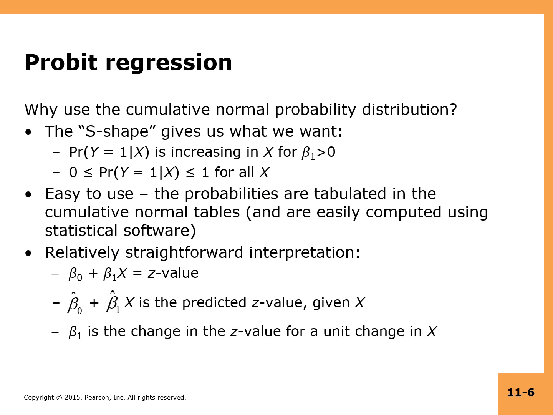To summarize, we use the Probit regression because it allows us to compensate for some of the disadvantages of the linear probability model. The Probit model allows us to model the x and y relationship in a nonlinear way, and it also constrains the probability of y equal to 1 to be between 0 and 1 for all x's. Also, the Probit model is easy to estimate. Most regression or statistical software allows us to easily estimate a Probit function, and the interpretations are pretty straightforward too. Whatever is inside the standard normal distribution is considered the z-value, and given x, we can have a prediction for this z-value.